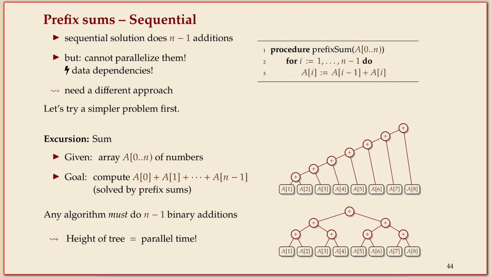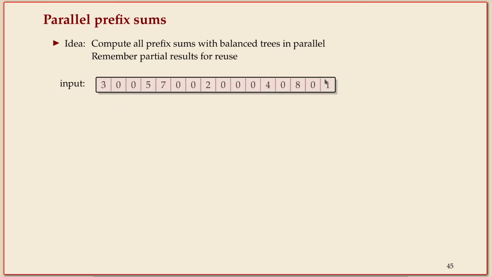For the prefix sum problem, we have to work a tiny little harder because we also want all the prefix sums, all the other partial sums. So what we'll do is a generalization of what you've seen for this tree. So this is maybe the first detailed algorithm. So everyone wake up. We do this in steps.